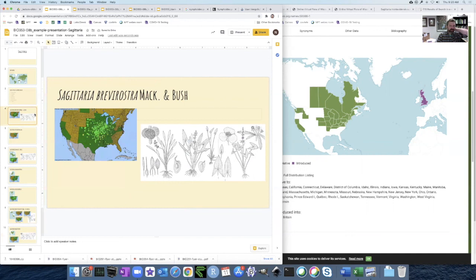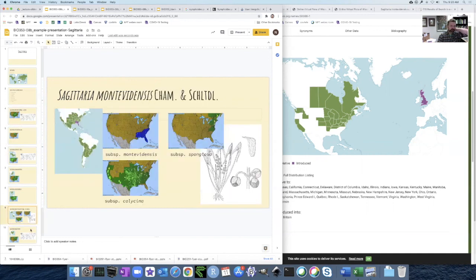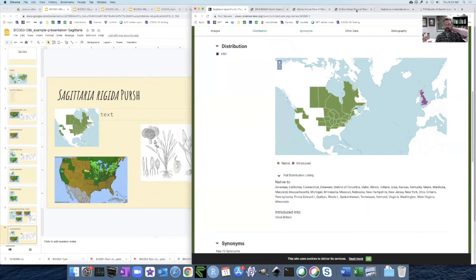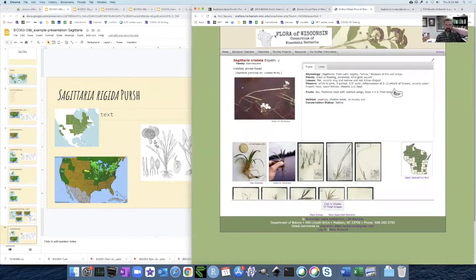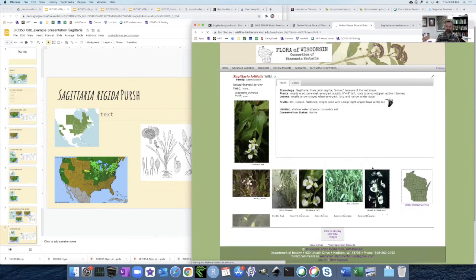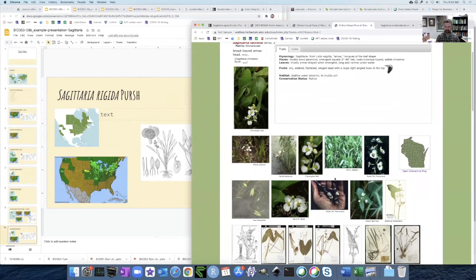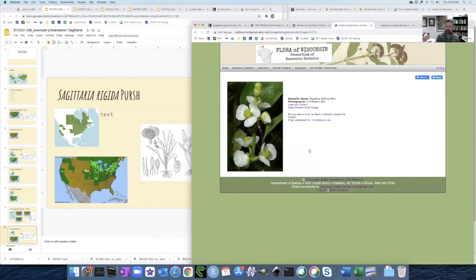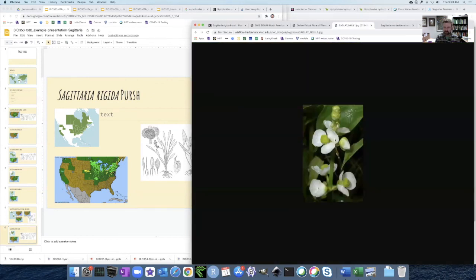Okay, so we got some morphology, some maps. And if you wanted to get more illustrations, there's a lot of websites you can go to get your illustrations. I think maybe the photographs would be nicer than illustrations. So the Wisconsin Flora Project has some photographs. Depending on the species, some of these are more common and would be better represented with photographs. Other ones a little bit harder to track down. Wisconsin Flora sometimes has some rather old photos on it too. So some of these are good. Open medium-sized image.